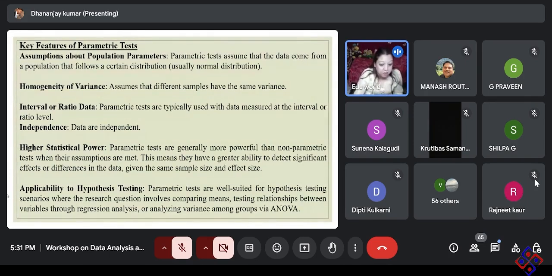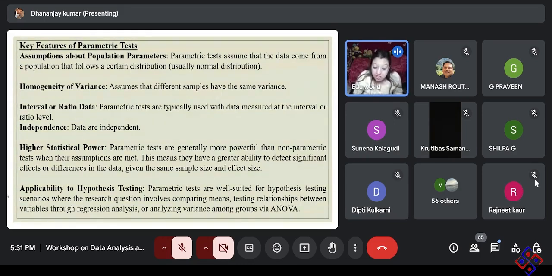Higher statistical power: obviously for the parametric test you have greater precision and greater detection of significance. So we can say it's a high level test compared with the non-parametric one. And applicability to hypothesis testing: hypothesis testing is a scenario where we compare means and relationships.